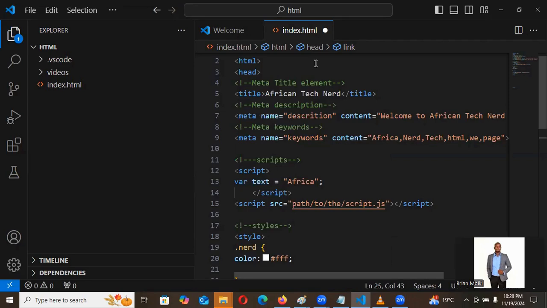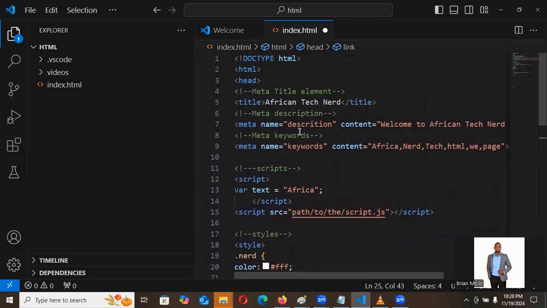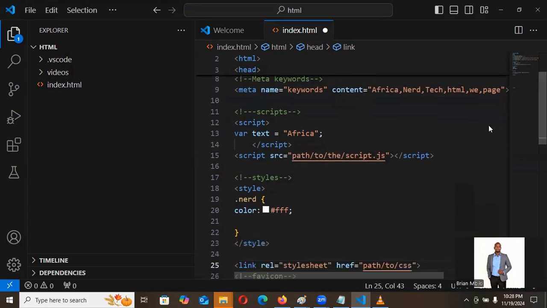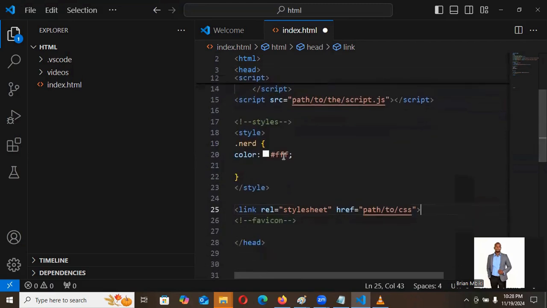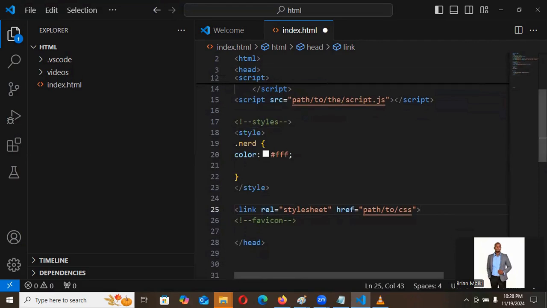There are other elements, other tags that you add inside the head tag, but these are the main ones. The scripts you can write this way or this way, or a combination of both, and the styles likewise.